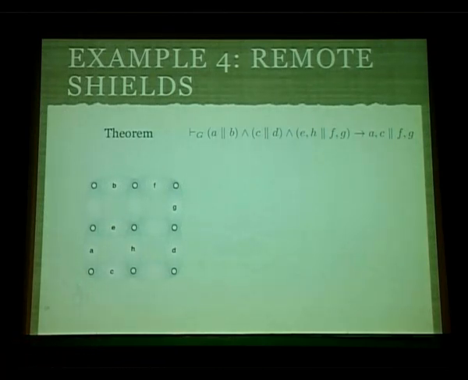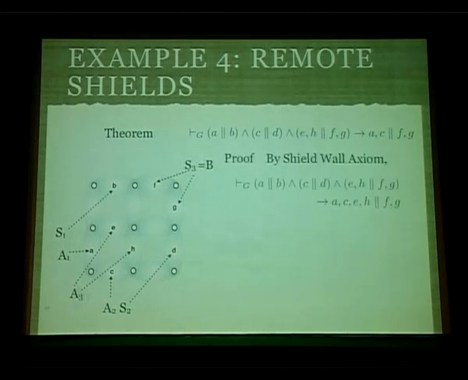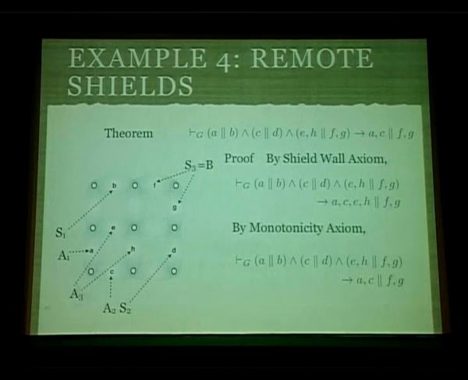So to prove this formula, those are our warriors. A3 is a set, so it's E and H together. And their shields are B, which is far away from A. And this is the shield for C. And this is the shield for this warrior. Again, they are quite far. They are not adjacent edges. And simultaneously, this is also the enemy. If we write down now the shield wall axiom and apply monotonicity, we'll get what we want. OK.